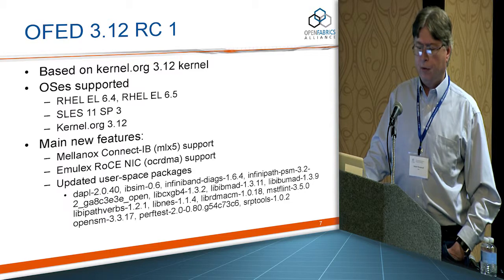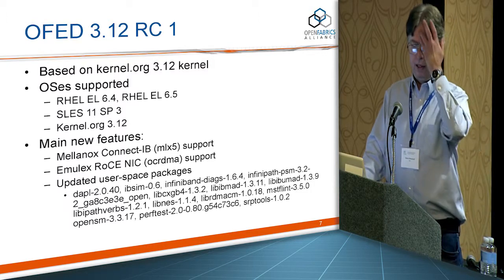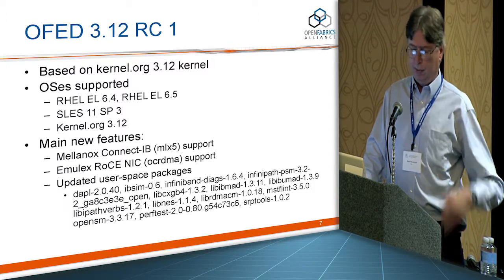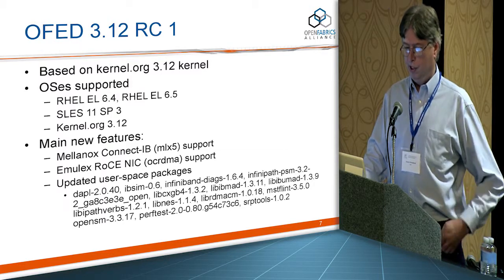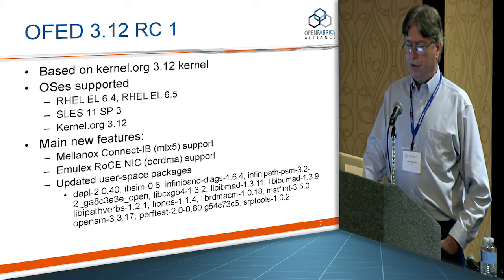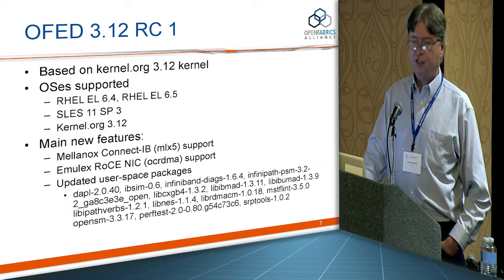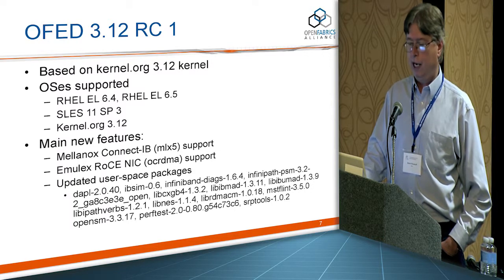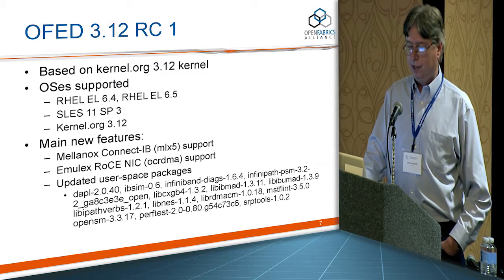I think the only thing that we're waiting for now is a few more bug fixes for the Chelsio driver that they're still working with the upstream, and they wanted to make sure that they were correct with the upstream before we pull them into this. The other thing that we added in for 3.12 is that now the new Mellanox Connect-IB MLX5 driver was upstream, so we pulled that in. And also there's a new NIC from Emulex, a new RoCE driver, and so that's included.